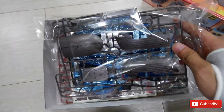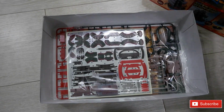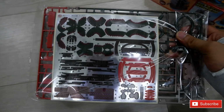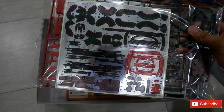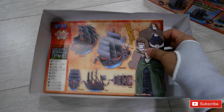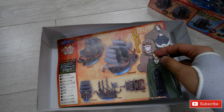So these are the parts of the ship. And in this model, there are lots of stickers included. Unlike the Arc Maxim, it only has a few stickers in it. And of course, the manual. So guys, let's start to assemble it. Let's go!